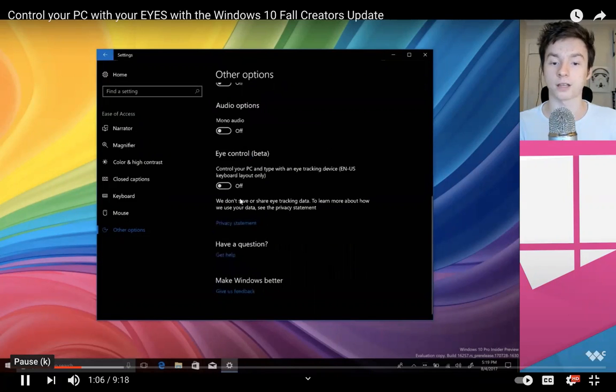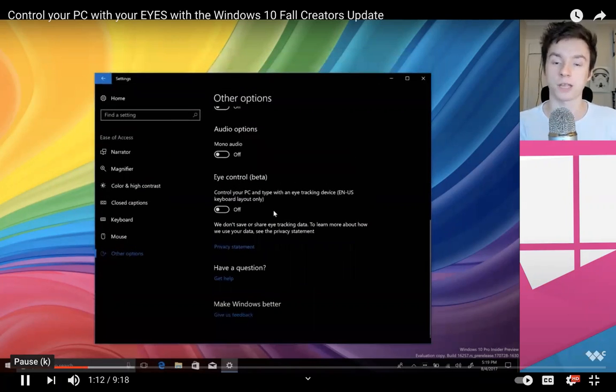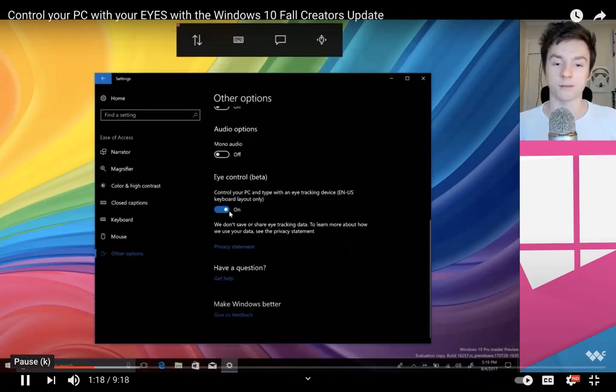Down here called Eye Control, which is in beta. And once I turn this on, you'll see at the top of the screen that a new bar will appear. And this bar will give us 4 options that allow us to interact with the PC with our eyes. So that's the bar up there. Now, I'm not looking at it yet, because once I start looking at it, the bar will begin activating and launching into different features and stuff. So if I look away for a minute or just look down at the bottom of the screen, I can describe to you what's on the bar.